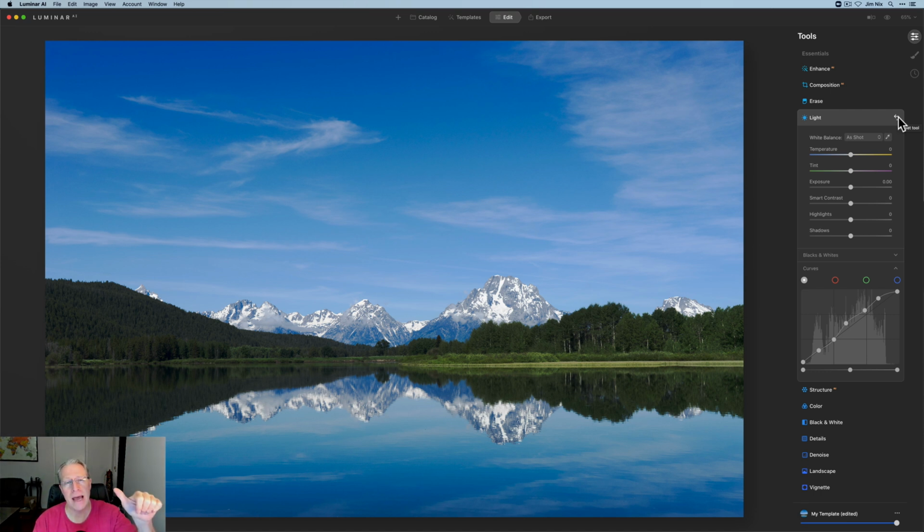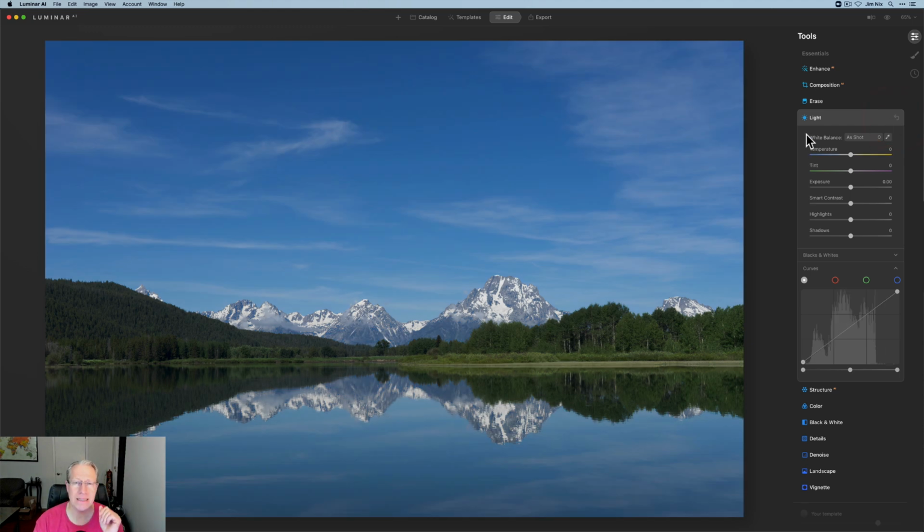So far, Accent AI is great, does other things. Smart contrast, really powerful. Recommend using that a lot. I use that on probably every image. Curves, super powerful, super amazing, can be a little intimidating if you're not familiar with it. Those are the top three. Let's go to the next one.